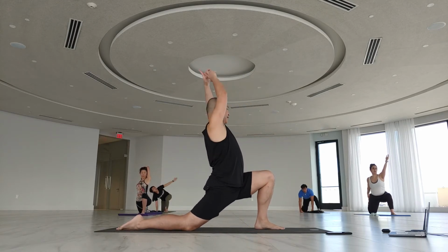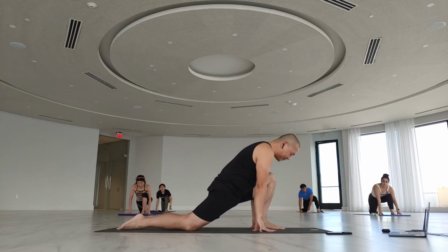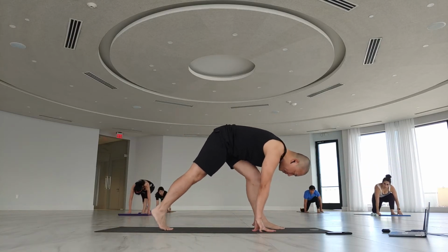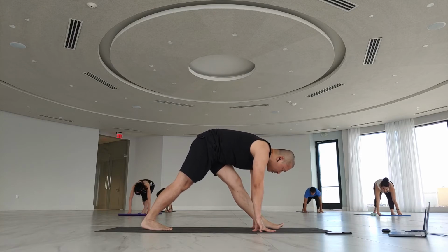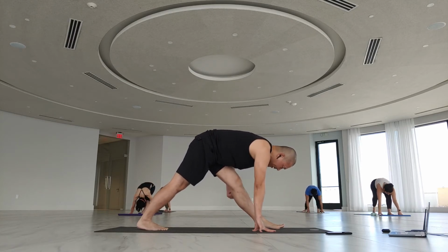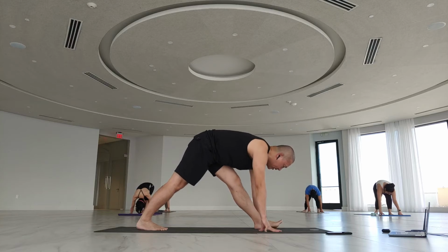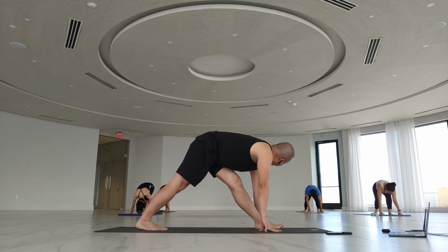All right, we are holding it for a long time, so let's break. Hands to either side of the left foot, tuck the right toes under, and start to lengthen out over your left leg. So again, with hands supporting to either side, do the best you can to find the left hamstring stretch. A slight bending of the knee is perfectly fine. Just work on lengthening eventually.